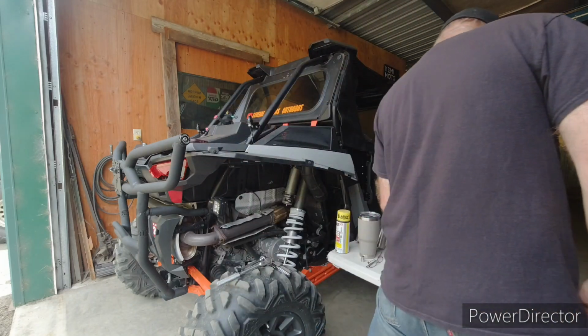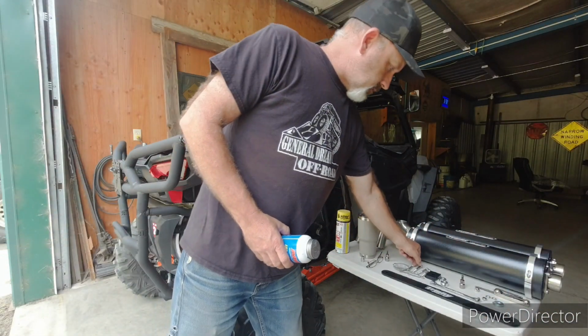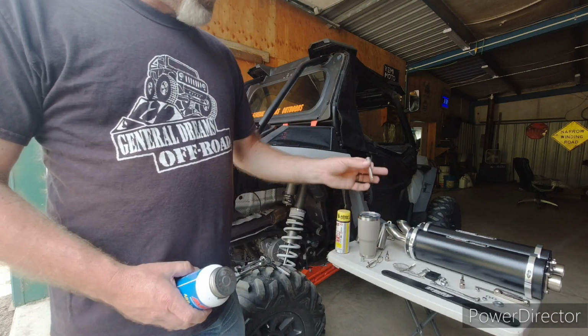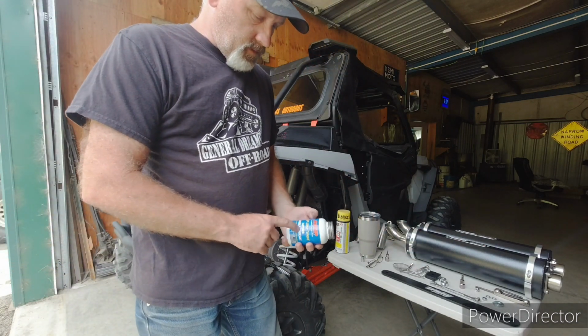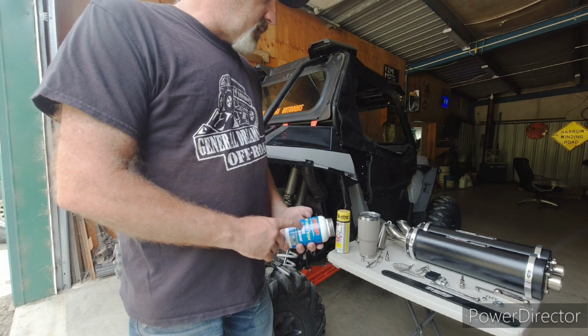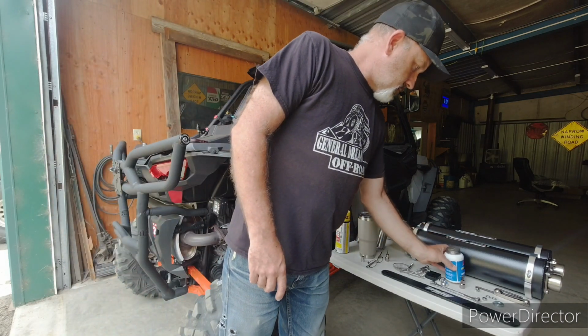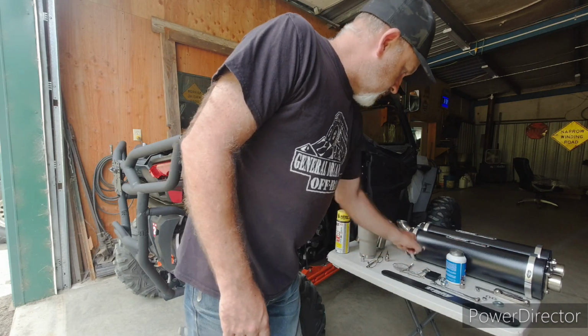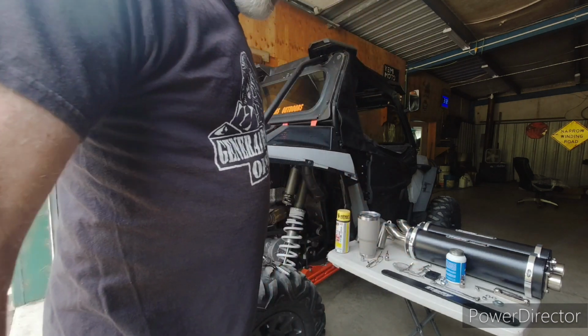Okay, so something that you want to always do when you are using either stainless bolts or you're screwing into aluminum is you want to have anti-seize, this is ARPs, because aluminum will gall real easy and stainless will gall real easy. So I'll show you what I got here.